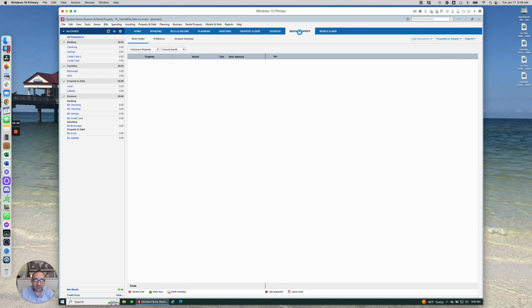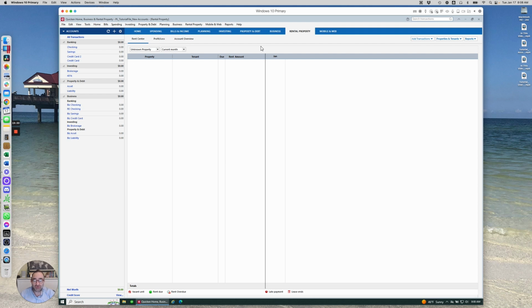Rental property is obviously just that. It's intended to manage your rental property. And not only does it give overviews or summaries of the value of your property and all that sort of stuff, you can generate P&L reports out of here that are specific to real estate. Again, I've set up my reporting in general to encapsulate all that. I'm going to do videos on my reports and show you how I do it, but I have one report that shows my entire business, personal expenses, real estate, income and expense all in one giant report, all organized in a beautiful way that makes it really easy to get a snapshot. So I don't need to do these windows.